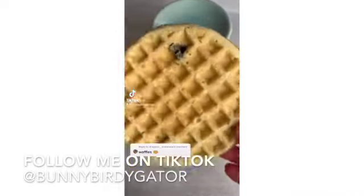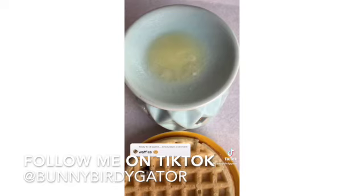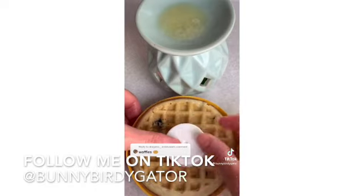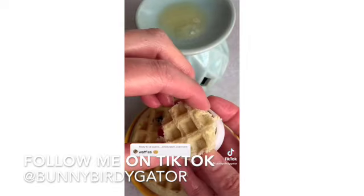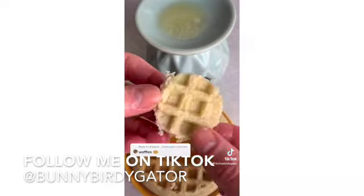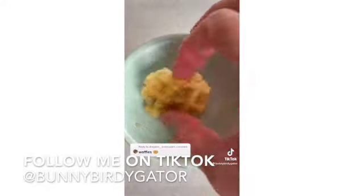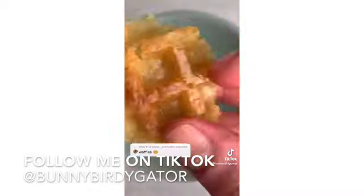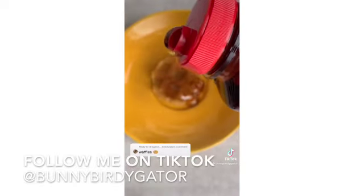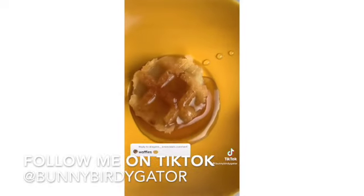Dragana, you wanted to see waffles, so I just grabbed a little Dollar Tree blueberry waffle. I melted the butter — look at that, listen to that. And I grabbed a little lid of a barbecue sauce to make this super tiny mini waffle. This is just a very small wax melt burner from Dollar Tree — I'm cooking everything with a tea light. So if you're in Texas without power and you're desperate for a warm meal, you could grab your wax melt burner, grab a tea light, and heat something up. It made a nice savory little bite — buttery, warm, syrupy, and delicious.